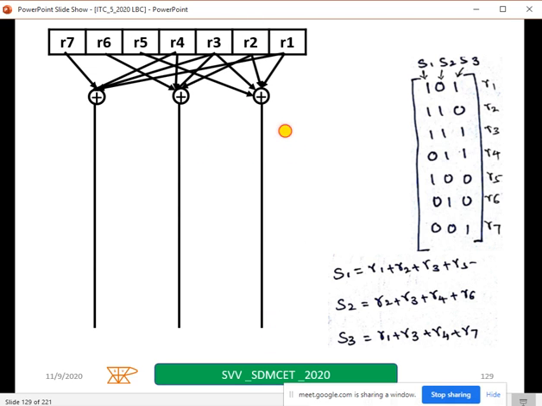Now the decoder is a little complex. I want you people to rewrite so that next class we will discuss how to get a decoder from the syndrome only. And if there is space, half a page, well and good. Otherwise, simply rewrite and keep it ready. So next class we will continue.